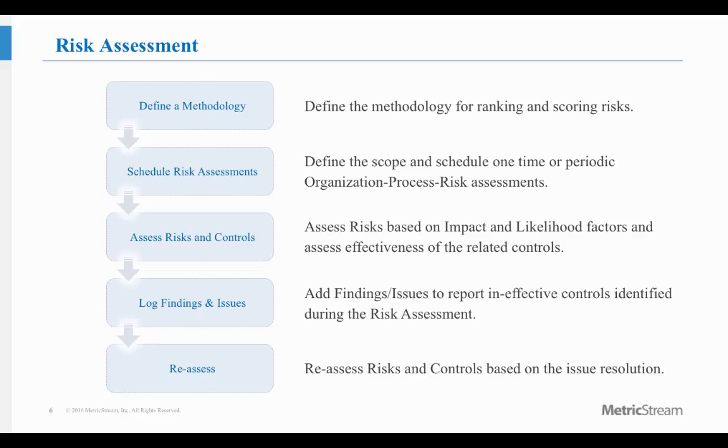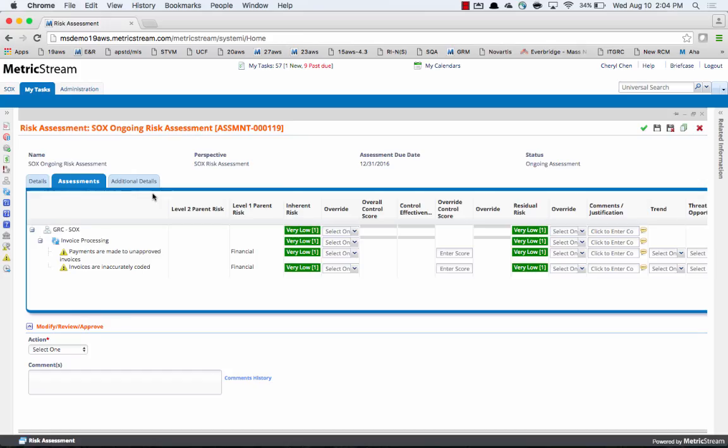The SOX application provides you with a way to risk assess your processes and, based on a set of factors and risks, helps you to define which ones you need to consider in scope or not in scope for testing. Here's an example of a risk assessment that's been triggered.